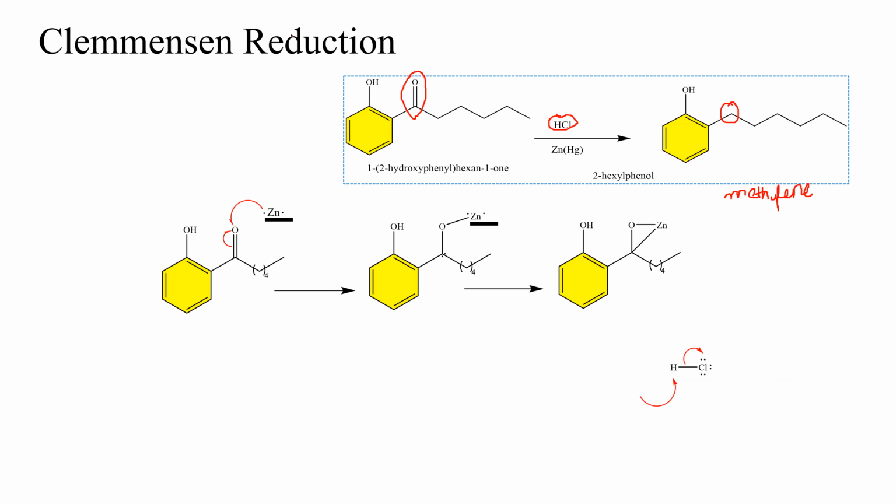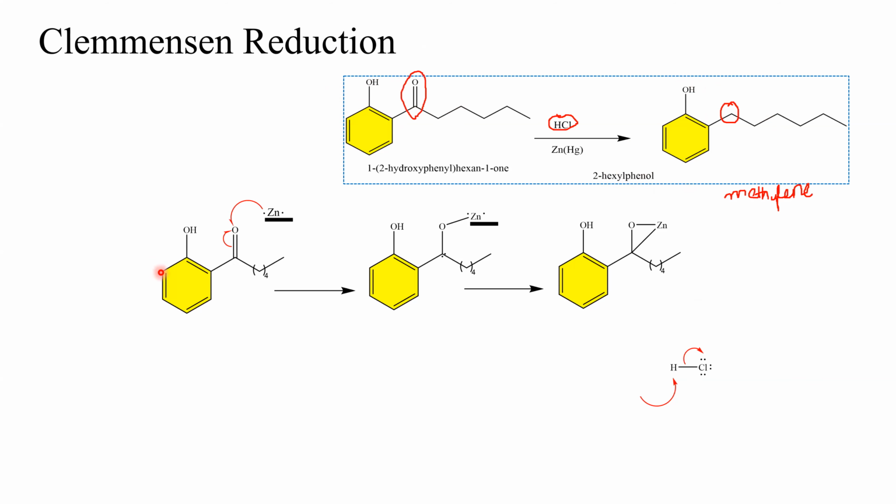We have seen that these reactions work only on the carbonyl group, right? So this carbonyl will convert into this one. And if we just ignore the substitution, this ketone or aldehyde is converting into the alkane. So the rest of the substitutions will remain the same. There was a hydroxy on the phenyl ring, and again we get that hydroxy here, right? So now the major functional group in this product is the hydroxy one. That's why we named it 2-hexylphenol.